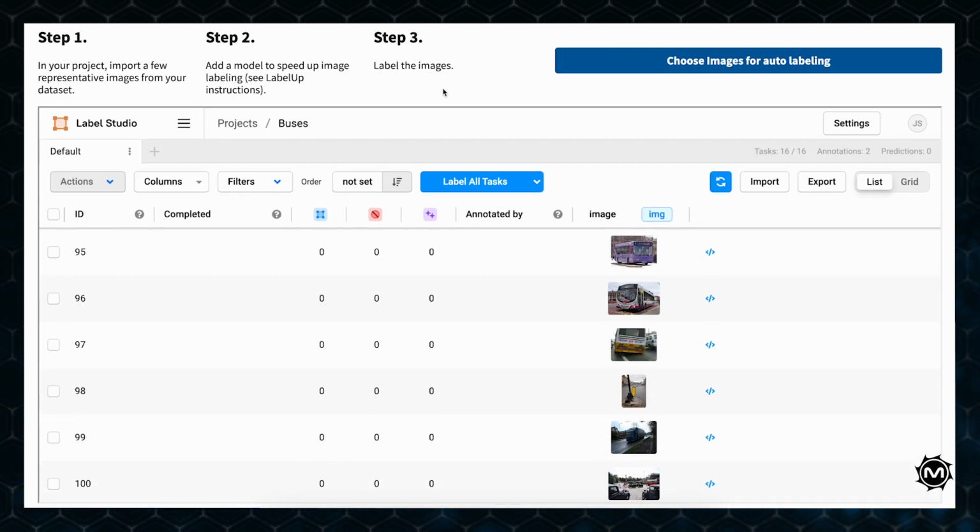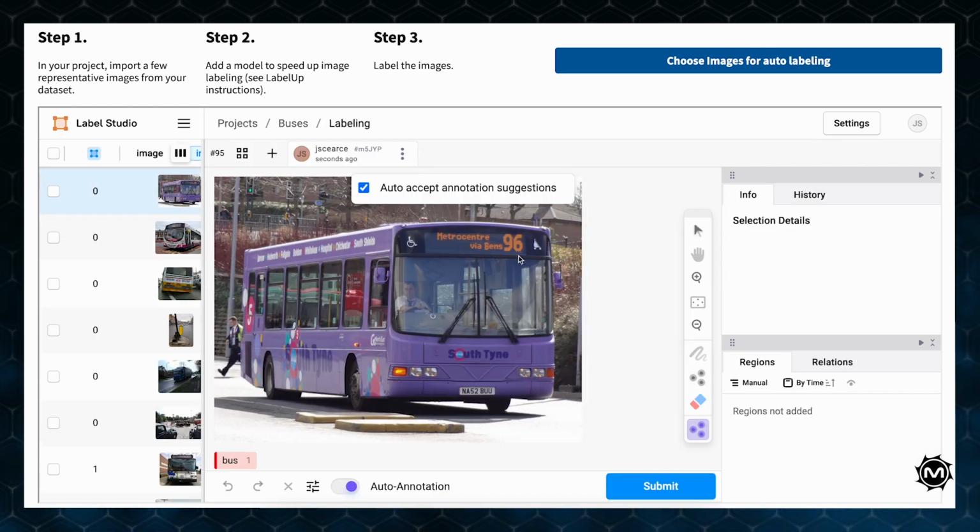On this screen, we'll see our labeling interface. This is a modular design, so for this demo, we're using Label Studio, but this could easily be LabelBox or any preference of labeling interface that you would want to swap in here. So you also see some images of buses down below. These are some representative images of buses that I think accurately display the object that I'm trying to label. So I'm going to click into one of them here.